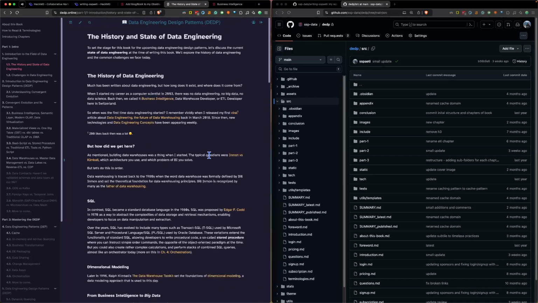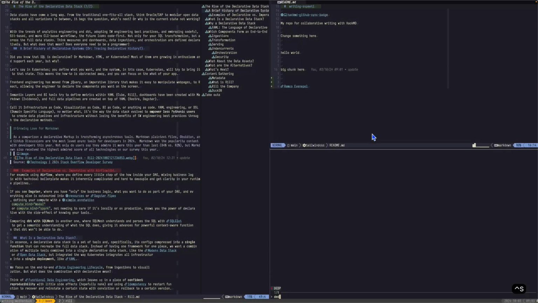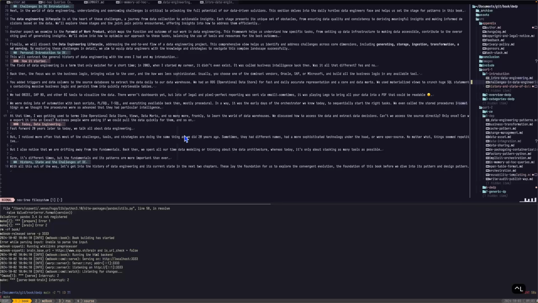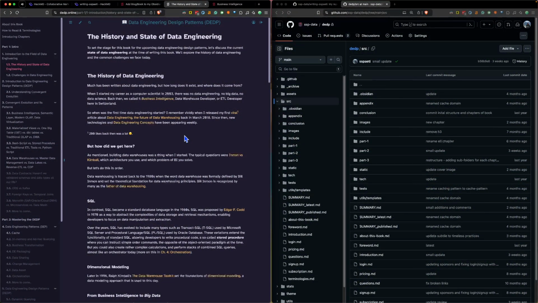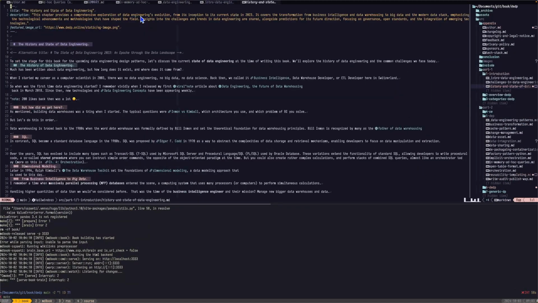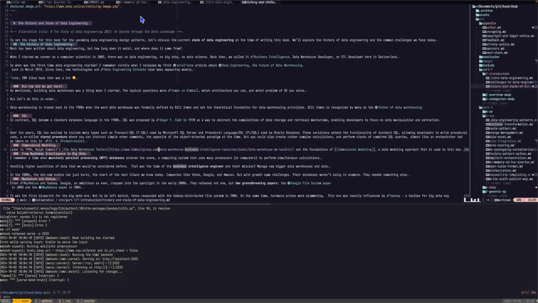And before, I had a separate vault for this book, or I used it in Neovim, right? So if I go into my book here, I have a special session here. And then obviously I can open that chapter. Which one is it? That's the history. So then we are here, business intelligence.